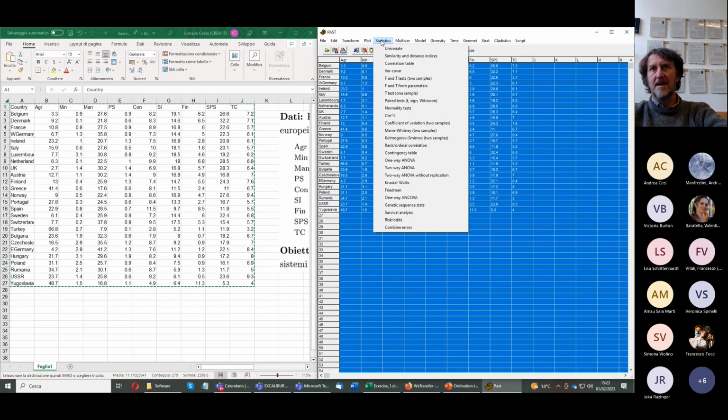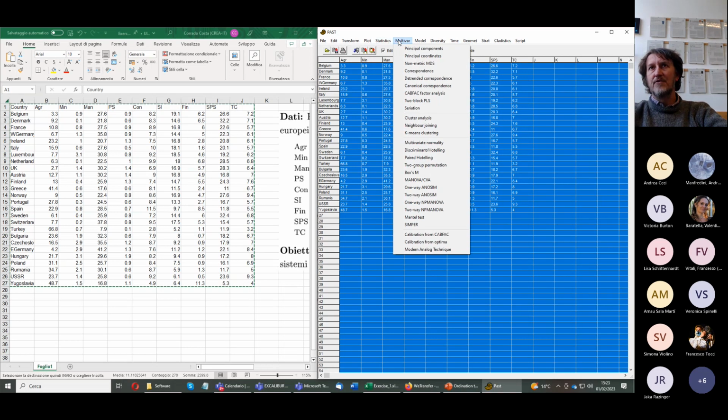This is a very beautiful and of course open source software. For the simple statistics it's valid. We will see something tomorrow, but also for some multivariate statistics, the ones necessary for this course. So here in the multivariate menu, you have the principal components.